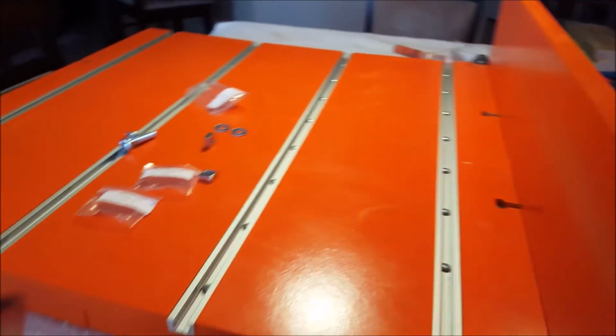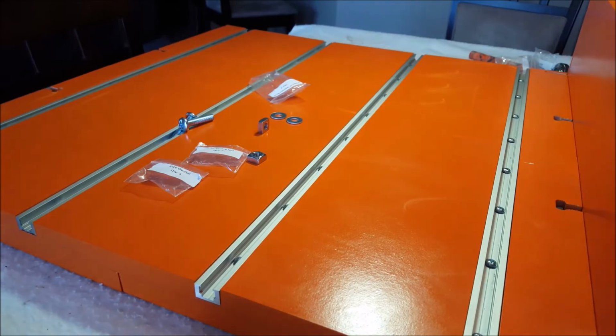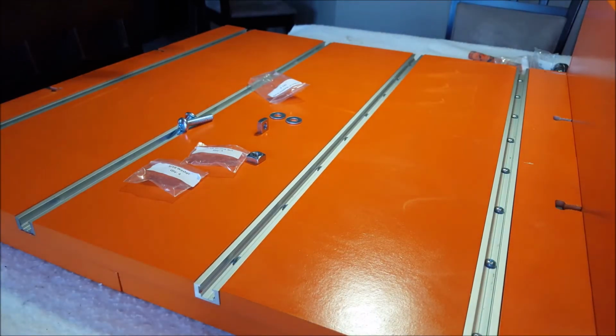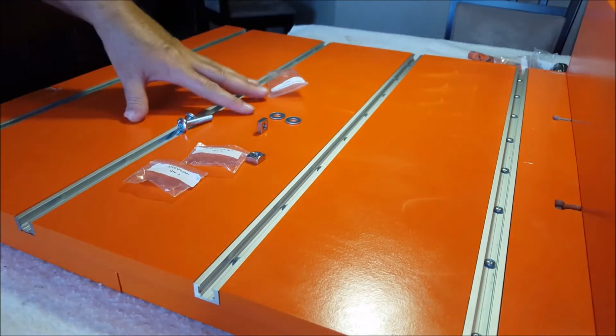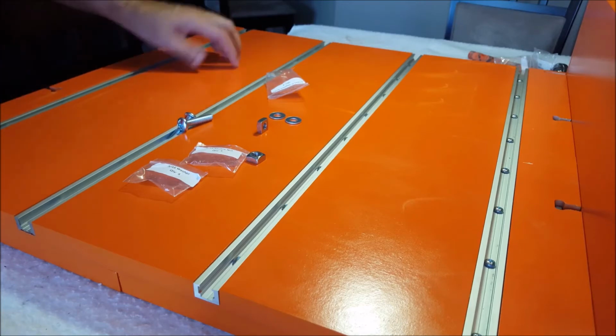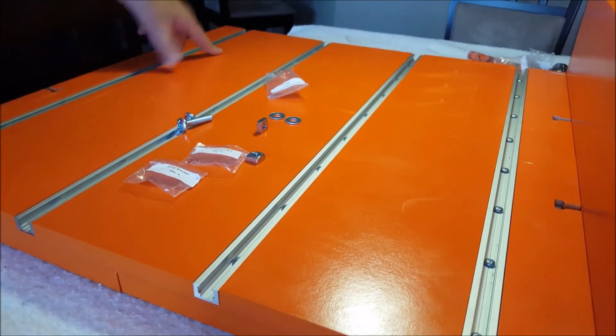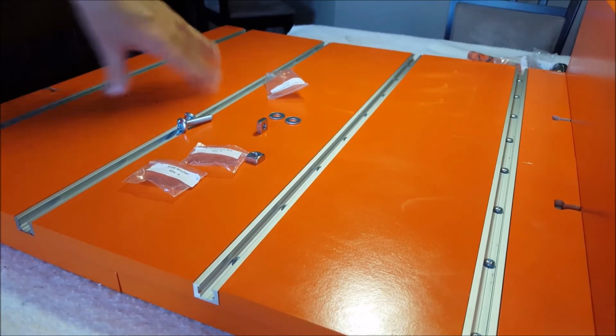What I want to mention is that I forgot to tell you to check to make sure that this is the front, this is the back. If you don't remember when you flipped it, be sure you check and make sure that indicator hole is on this side of your board, on this end. That way you won't get it backwards.